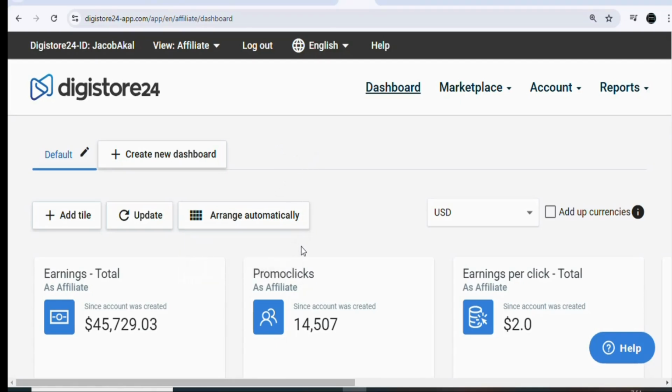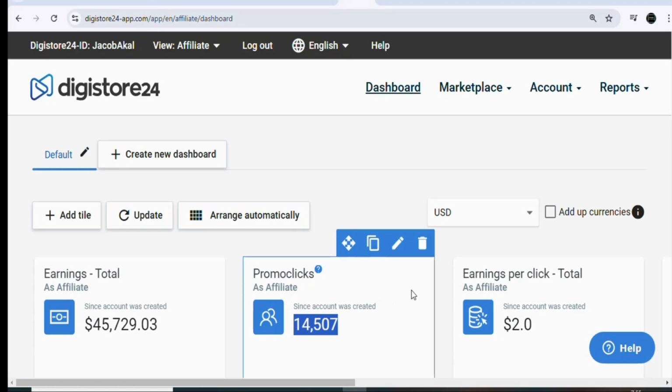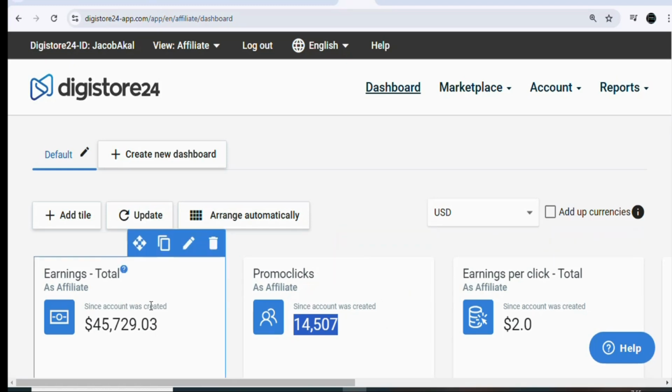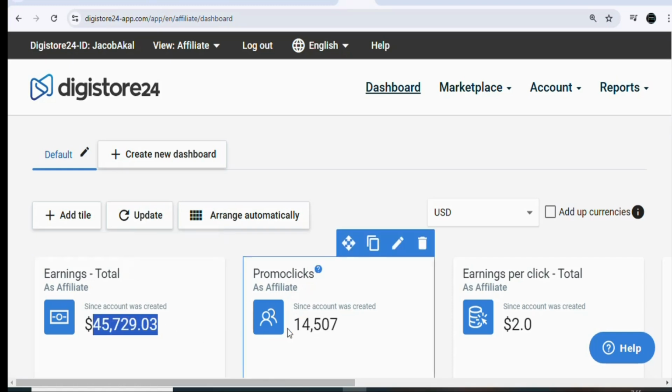In this video today, I'm going to show you one of the easiest ways you can make money with Deepseek as a complete beginner, without any skills and without any experience. As you can see on my dashboard, this is the amount that I've made. Deepseek is one of the tools that I use to make this amount. So make sure you keep on watching so that I'll show you everything you need to know about this method.